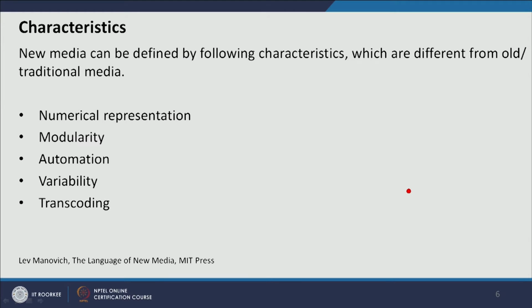So if we start discussing new media, we need to understand the salient features and characteristics of new media. New media, as described by Lev Manovich in his book The Language of New Media, published by MIT Press, you can follow this book. In this book Manovich describes the 5 key characteristics of new media. The first, he says, is the potentiality of numerical representation. Second, it has modularity; to represent new media, a modular approach is followed. There is a provision of automation and variability, because of the numerical representation and modularity of data representation, and it follows a principle of transcoding. So we'll discuss these 5 principles in detail.